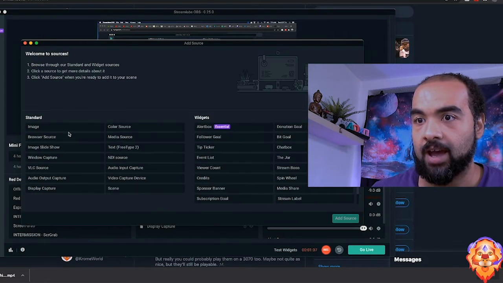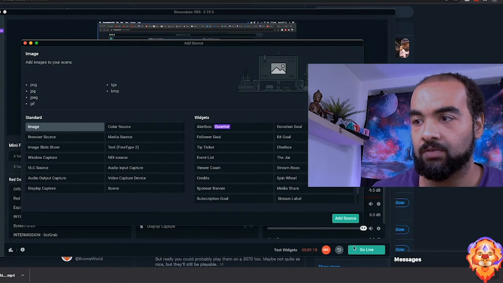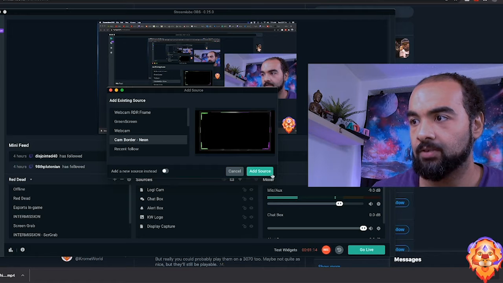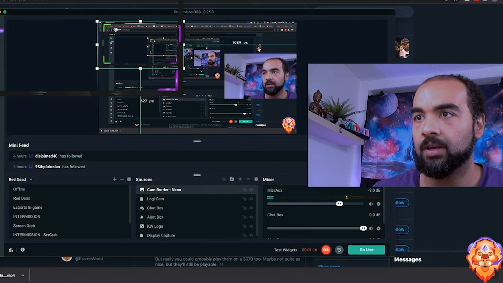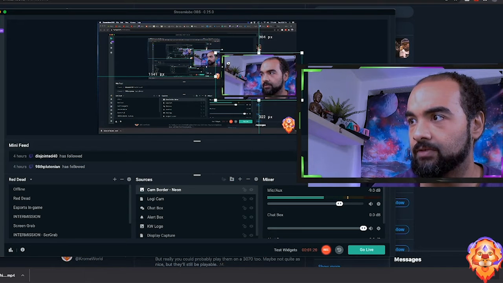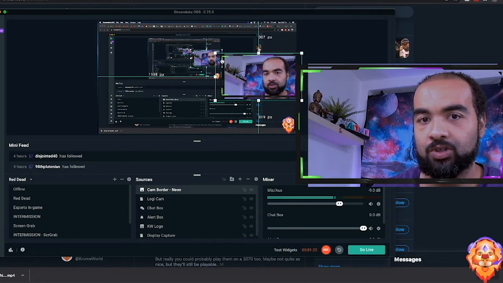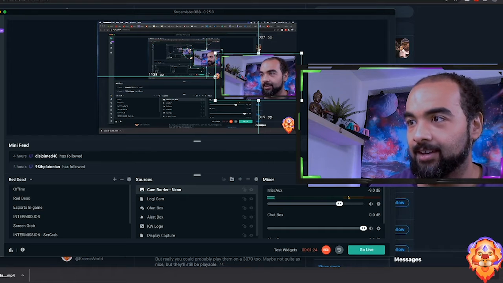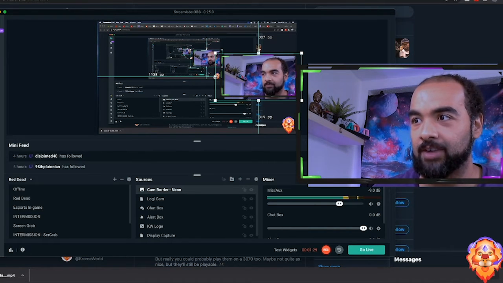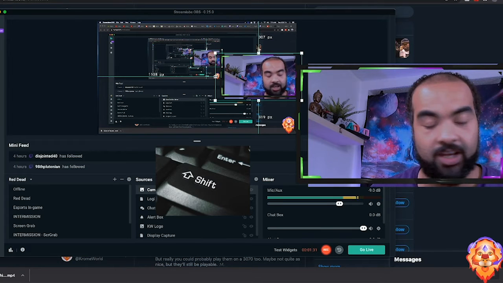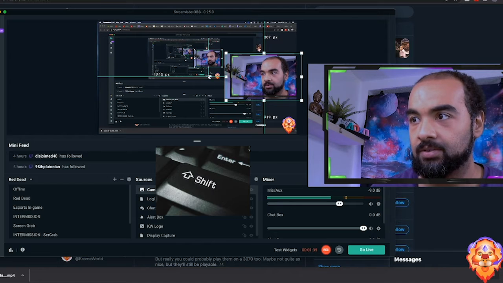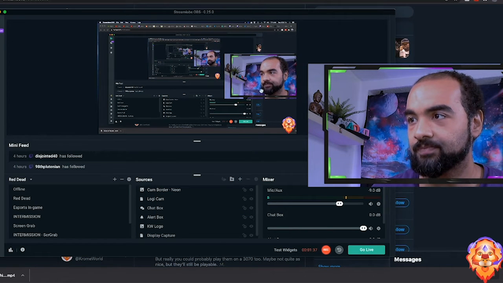Let's say we want to add a webcam box overlay. Let's go with my esports border that I like to use, that I definitely got for free off of some generous YouTuber out there. So right here, for example, let's say I want to make it a little smaller because that's very wide. I can hold down Shift and squeeze it to change the size of it.